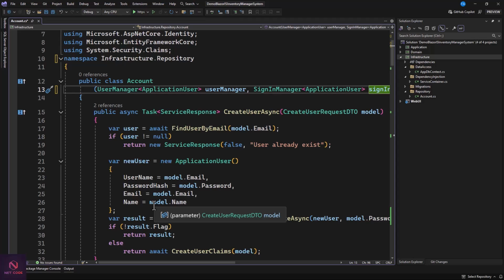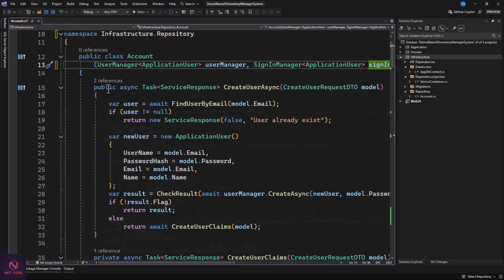Okay, I create my user, I create the claims, I save it, I return it, and that is all. So you're not going to be using CQRS in this. But well, if you know you have a lot of things to do in the authentication system, you can decide to use a CQRS pattern, and it's fine. But here I'm using the traditional one, the one that we know already.